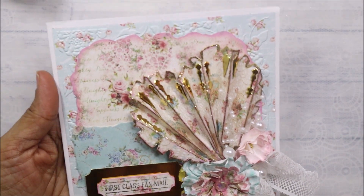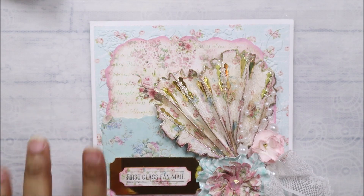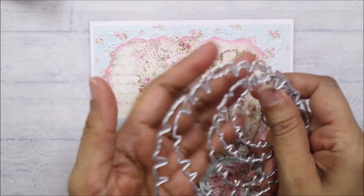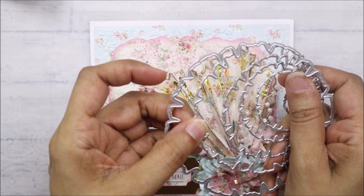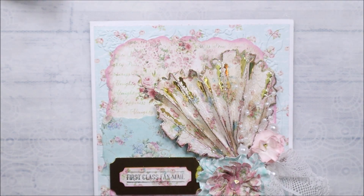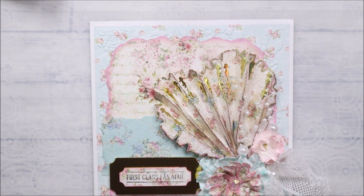This is the first card I made. I used this embossing folder to emboss the first layer in the back, and then I layered and paper pieced other papers on top. This fan was made using this die — the one next to the largest size, the second one next to the largest. I cut out two pieces, scored it manually, then glued the two together, and it created this heart-shaped fan — I wasn't going for that, it happened automatically.